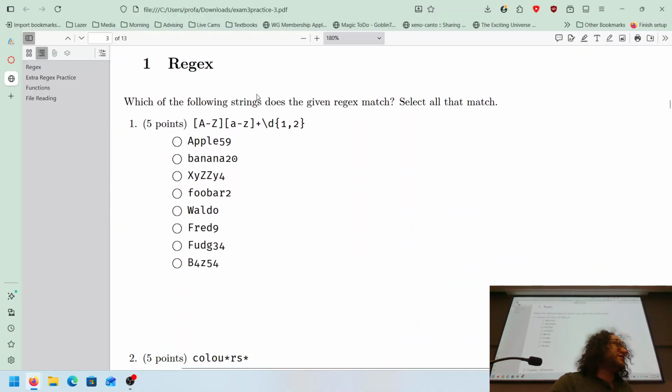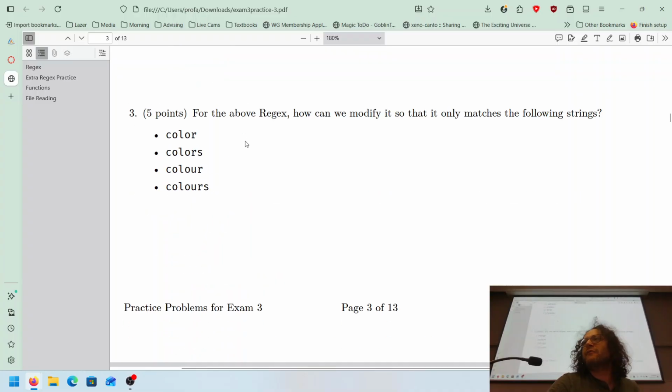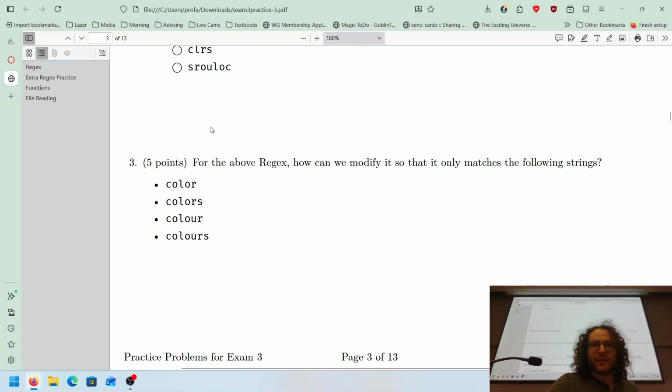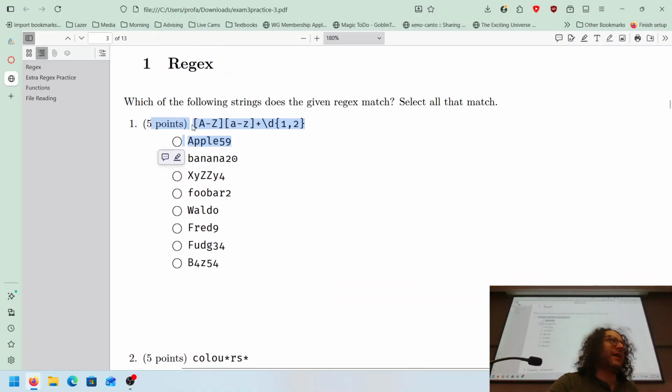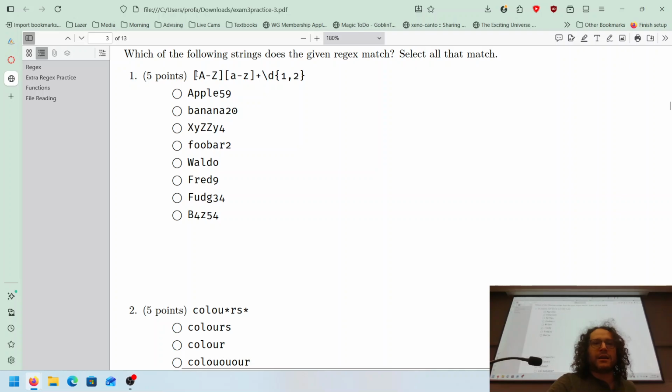So there's going to be a lot of questions on the exam along the lines of this. Specifically, 35 points worth of these questions. Not 35 questions, okay? Most of the questions will be like 5 or 7. I think on the exam I have like 5 questions each worth 7 points that look like this. Here, which of the following strings do the given regex match? And so basically you bubble in the ones that this matches.